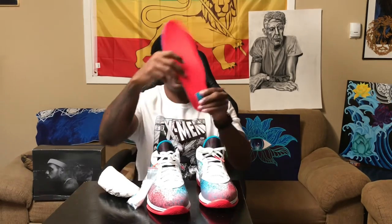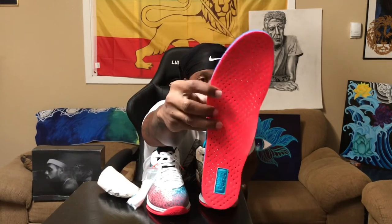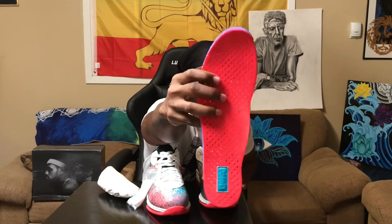And I like to show all the little details, because I feel like sometimes a lot of these details get missed, and some people talk about them, you know, they don't really go too in depth. They just be quick with it. I like to show all the little details, man. I think those little details will make them even fresher. So right there it says Witness. And of course, the whole insole is perforated.